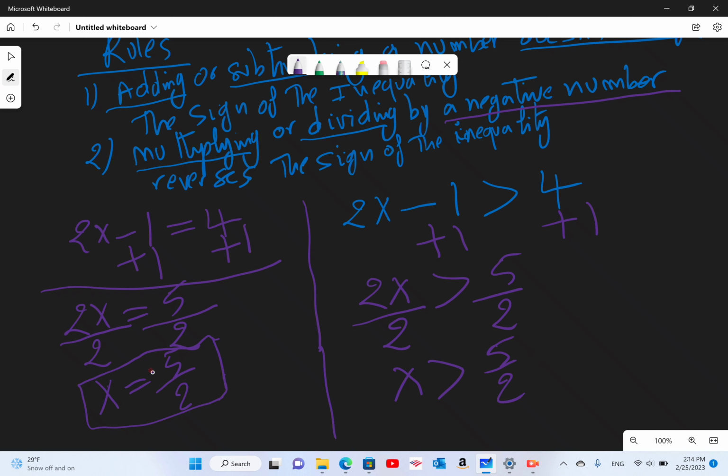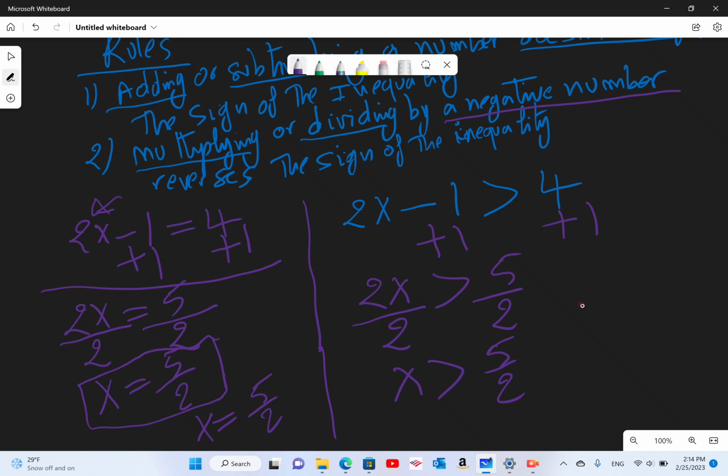So here, notice that the solution to this linear equation on the left side is only 5/2. That means x equals 5/2. Means 5/2 is the solution to this. So if we substitute 5/2 for x here, this equation will hold, meaning that 5/2 solves this linear equation.